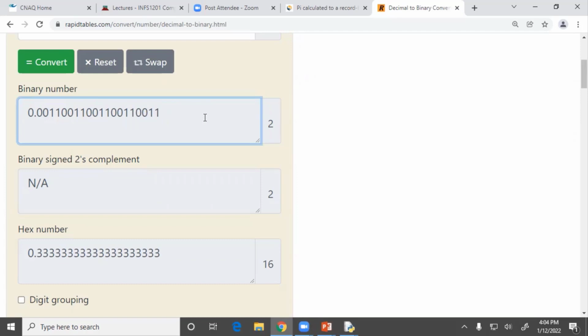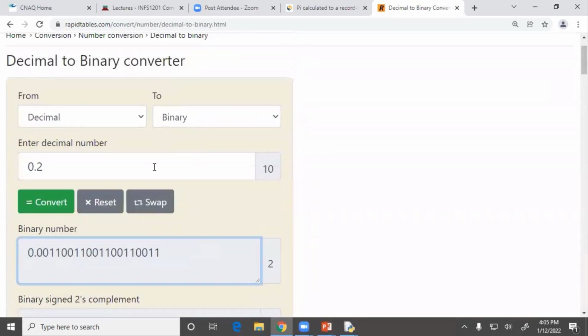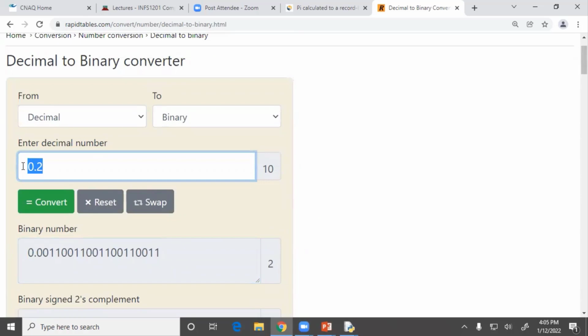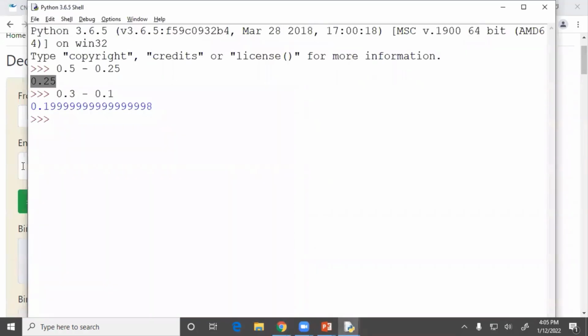So what they do, they take an approximation of it. You got it? You got what's the idea here? If you want to convert 0.2 from decimal, which is the answer that we expected, into binary, the computer is going to do it behind the scenes. It will go to infinity. And that's why we said when something like this happens, Python does approximation. And as you can see, it was super close to 0.2, but it wasn't 0.2.